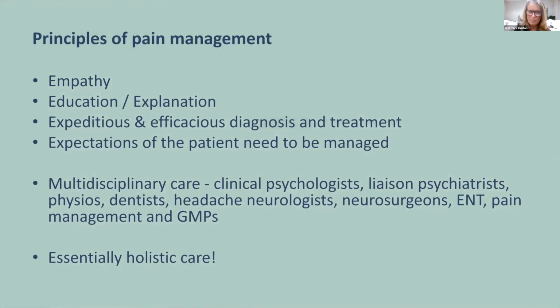So that's really just summarizing. The most important thing in managing these patients is getting the right diagnosis. So listen to the patient, empathy, education, explanation, expeditious, efficacious treatment, lots of ease, and making the patients understand what you're talking about, which the Professor mentioned. So managing the patient's expectations.